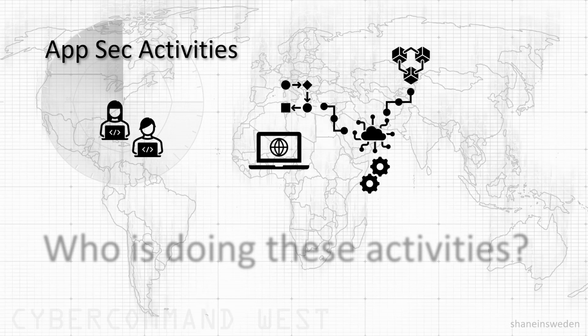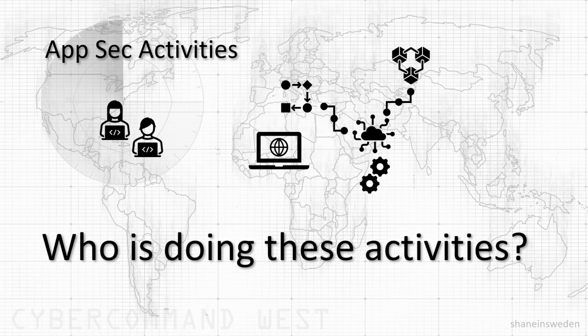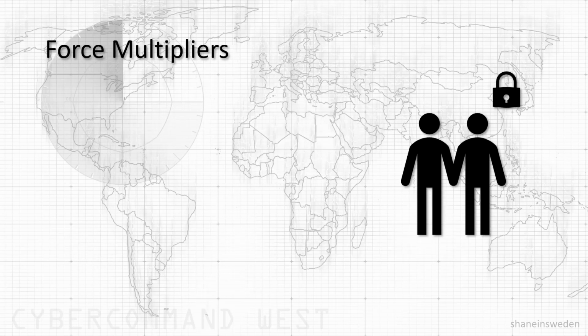Before we hop into the list of APPSEC activities, we might want to actually think about who is actually doing these activities, who's carrying out the APPSEC activities in the APPSEC program. And it becomes important when we think about who is doing what to think about force multipliers. Why do we need to do this?